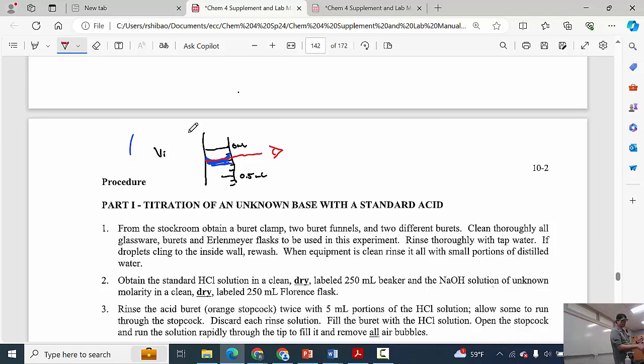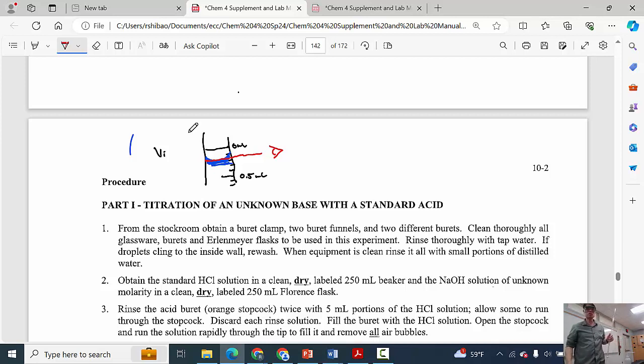But I just spilled a little bit of acid. It's all right. This acid is not terribly concentrated. It's only roughly 0.1 molar, so it's not too bad. Okay, now it's below 0, but you know what? I'm not going to refill it. Refilling is a hassle. All I'm going to do is read it. When I read this, I'm between 2 and 3, and it looks like I'm between 2.5 and 2.6, and it looks like I'm right on the 2.6 line.